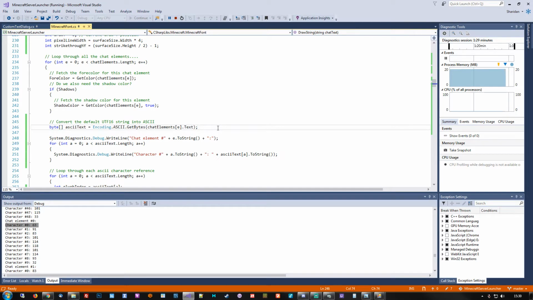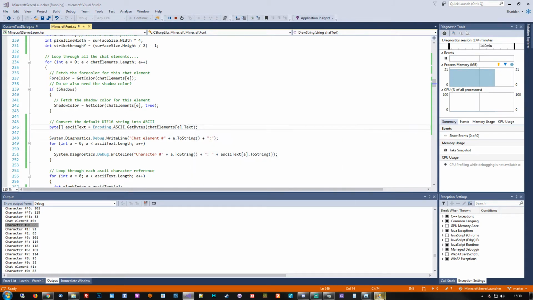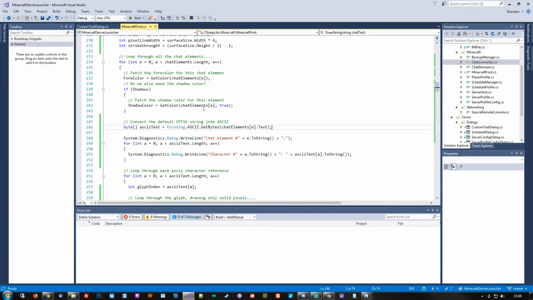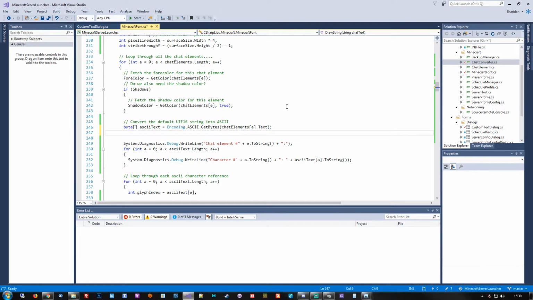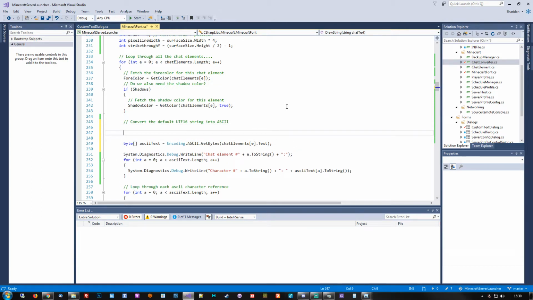For whatever reason, it decides to convert whatever weird character is at the beginning of this, but I guess I could just, right. Yeah. Stop. Let's go through and dump this quick and see what's going on.